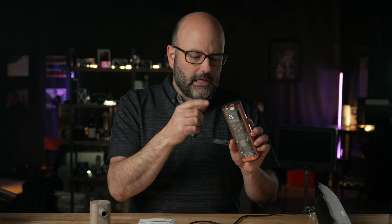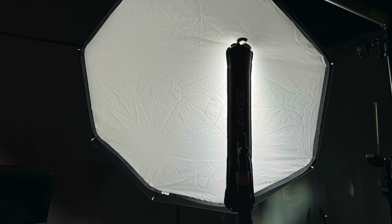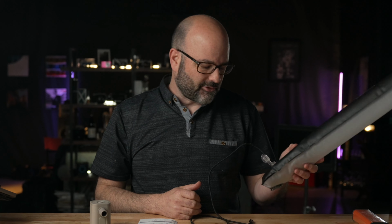Now, at $30 each, I really am on the fence here. I know that they skew a little magenta, but being able to pack these up and have them take very little room in your kit is definitely a plus. Again, I'm not 100% sure there's a huge advantage over going with a small tube light, except there's definitely a weight consideration. This is a power bank, I'm just pretending it's a little tube light. If it were a tube light, it would probably have quarter-20 taps, so you've got a rigging point, but you're still bringing hardware to do that. A little magnetic A-clamp, like I'm using over here, is really easy to attach to virtually anything. So maybe these things are growing on me for 30 bucks each.